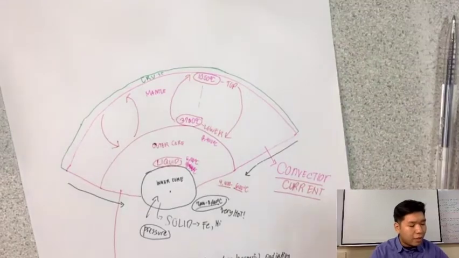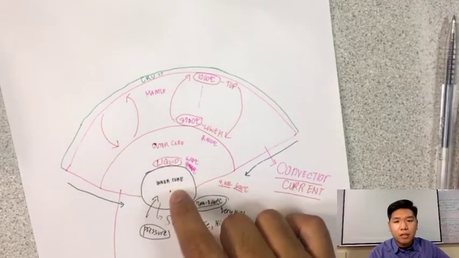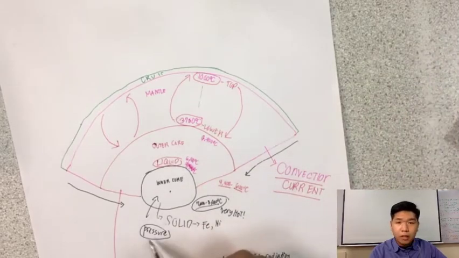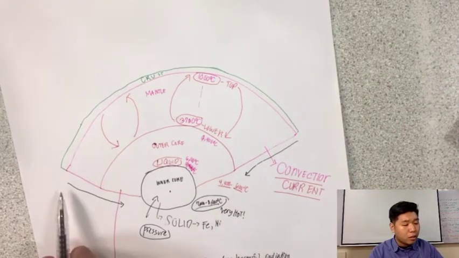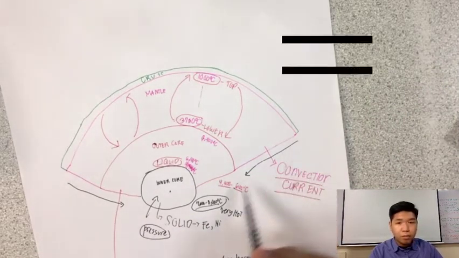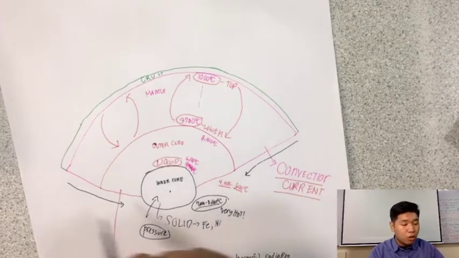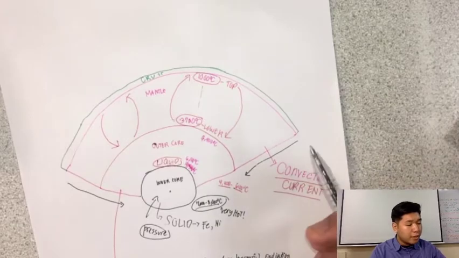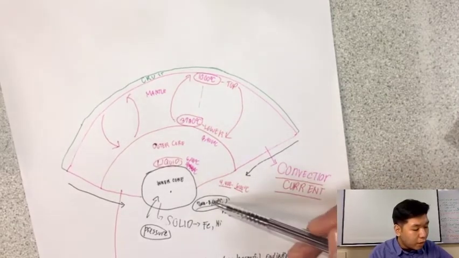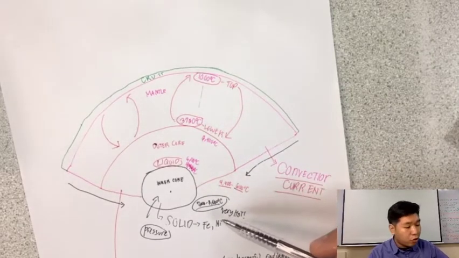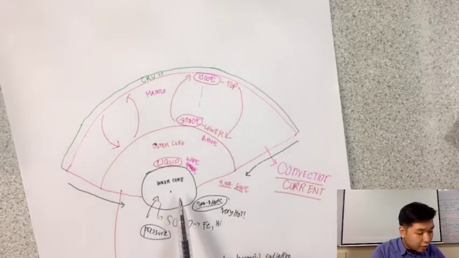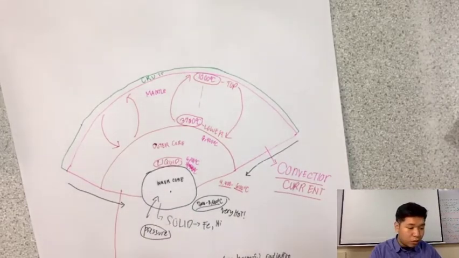We discussed that the inner core is very solid because of the pressure that comes from the weight of the entire Earth pushing down on it due to gravity. And we also discussed that despite the very high temperature of the inner core, about 7,000 to 8,000 degrees Celsius, it is solidified because of this pressure.